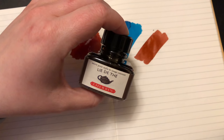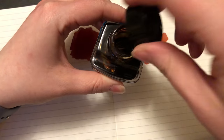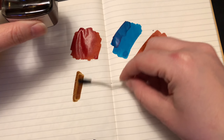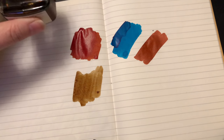The reason why I like to put this ink in with this pen is because this one is a medium nib. So it's a relatively wet writer. I wouldn't call it a gusher, but it's a relatively wet writer. And this tends to be a slightly drier ink, but I really like the color. It is supposed to look like dry tea leaves at the end of your cup. So it gets pretty close. The color is fairly accurate to that label. So I like to put these two together, slightly dry ink, slightly wet pen, come together to marry beautifully. You can even use a pen rest if you want to, but I never have.